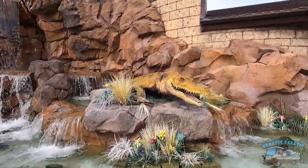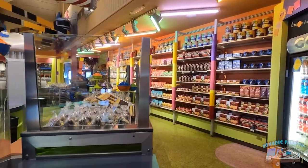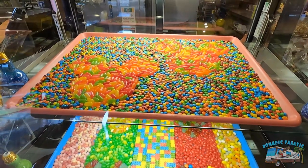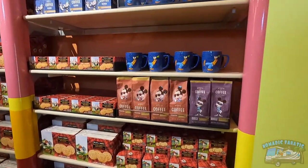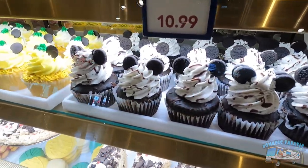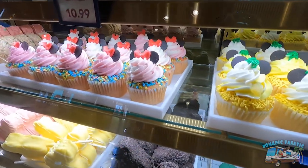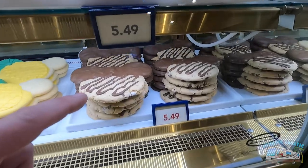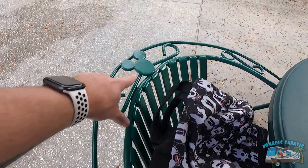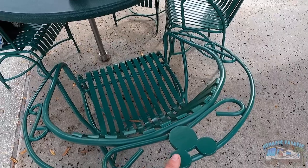Checking out Goofy's Candy Company here - they do some fun stuff with all the candy like little Legos. Mickey's signature coffee - interesting. I'm looking at the treats here, looking at the Oreo Mickey cupcake because we tried that one at Fort Wilderness. That cookie looks good too, and I like that pineapple cookie. You guys see this - even the chairs have little hidden Mickeys in the metal of the chair. Isn't that awesome? Every little detail at Disney!